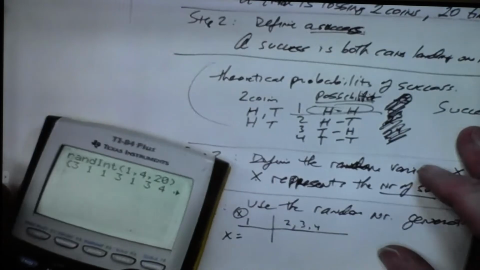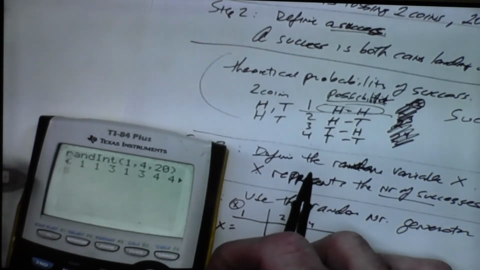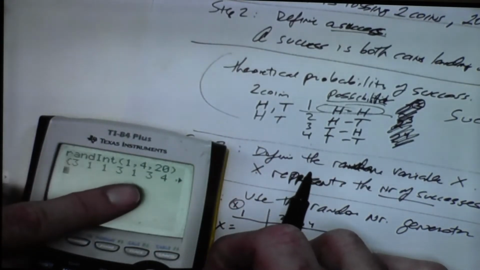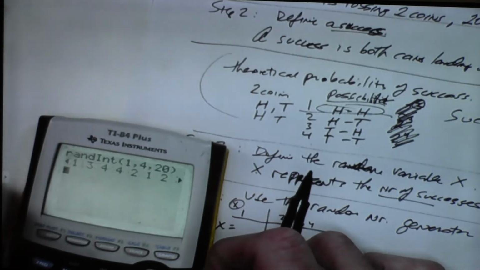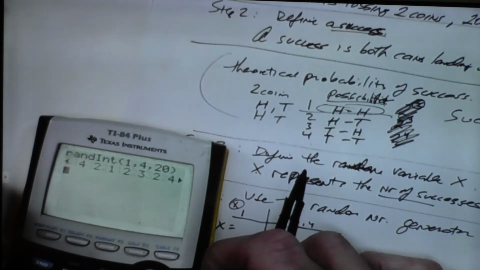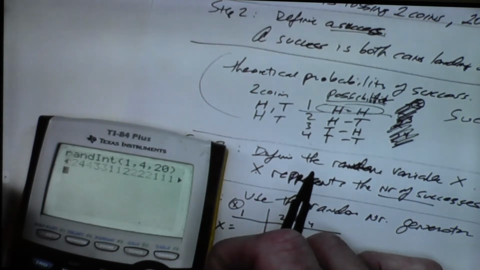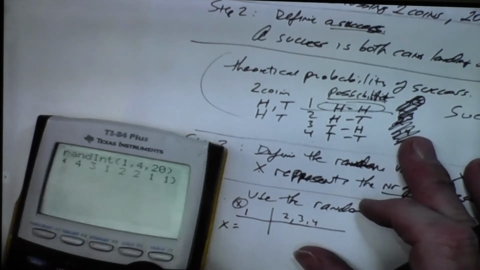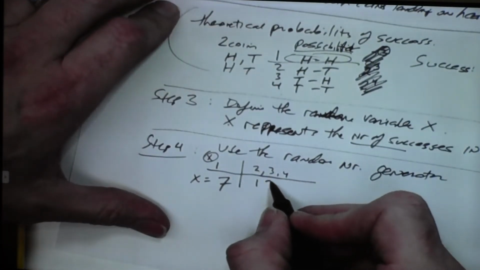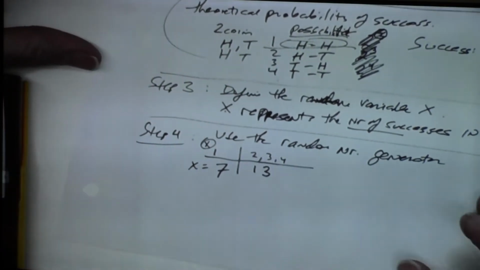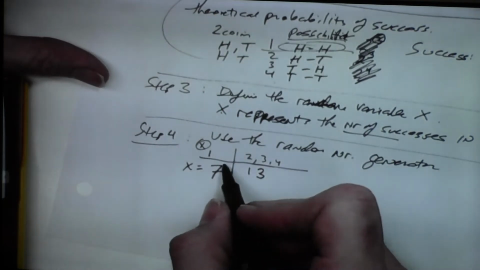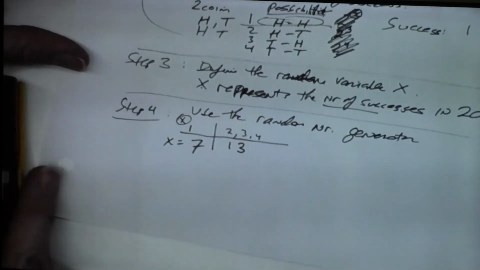Yeah, so now we've got a 3. Actually, now what I could do is just go through and count how many 1s on there. 1, 2, 3 1s, 4 1s, 5 1s, 6 1s, 7. So it came up with 7. So 7 ones, and that means that there were 13 of the others out of these 20. Wait, was it 8? I think there was the one at the end. Did you count that? Yes, I counted that. That was the 7th one. Oh. Yeah. So that means we got 7.